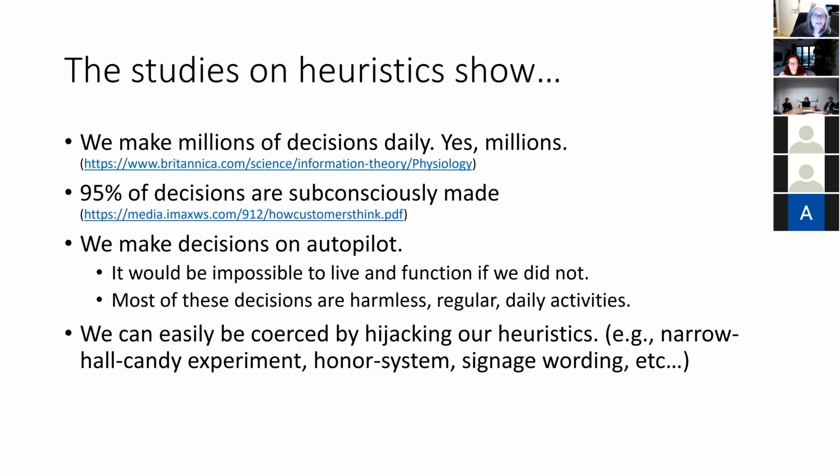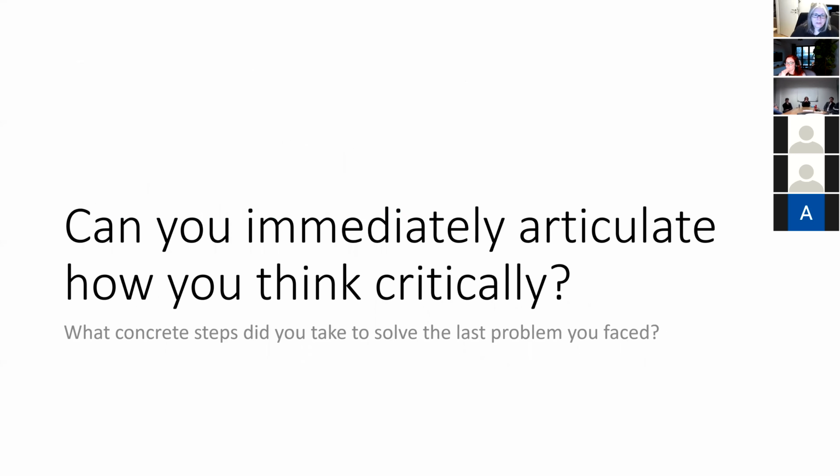You can easily be coerced or hijacked with this, right? There are a couple of really interesting experiments that we'll talk about in this talk that show how your heuristics get hijacked. If anybody's read books like Freakonomics, they showed many of these things. If you've read Malcolm Gladwell's work, he also talks a lot about these. I don't think he necessarily uses the term heuristics, but a lot of science like that shows up in his books as well. So these are very common things.